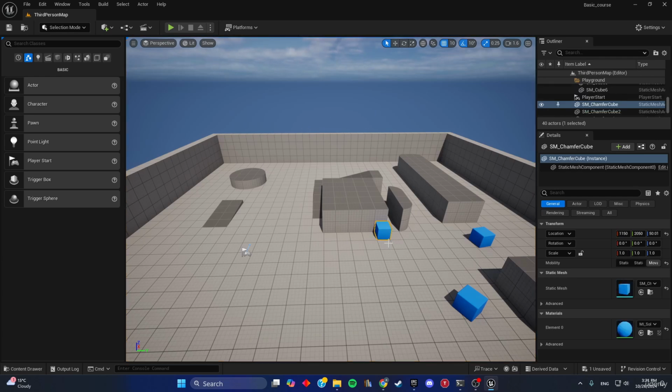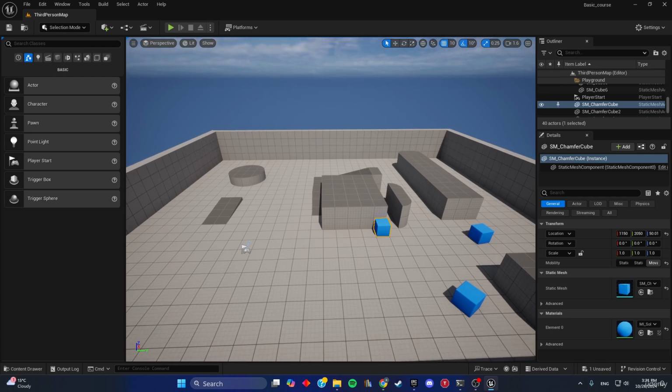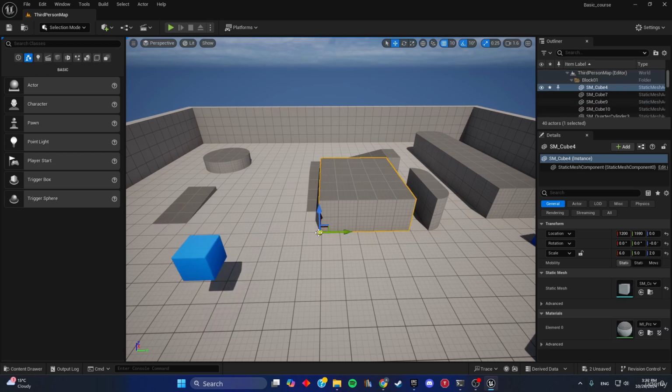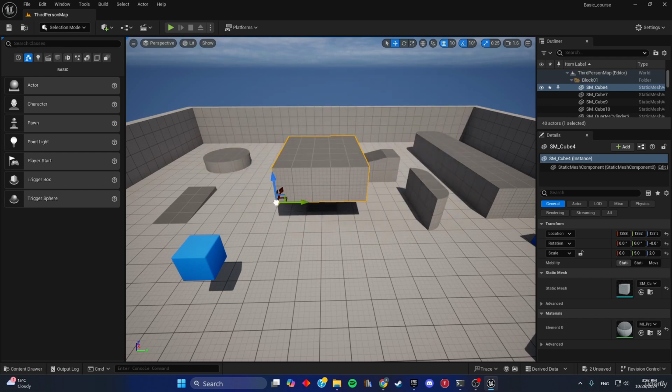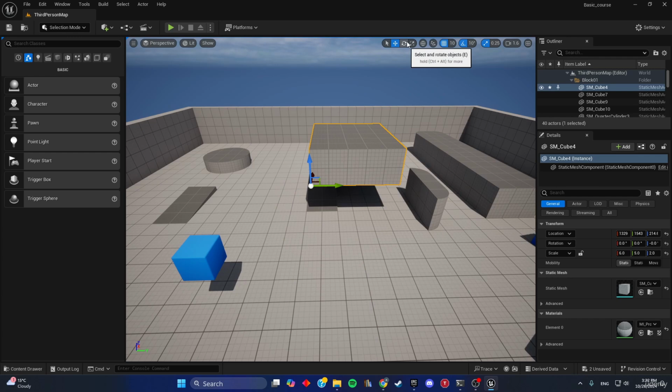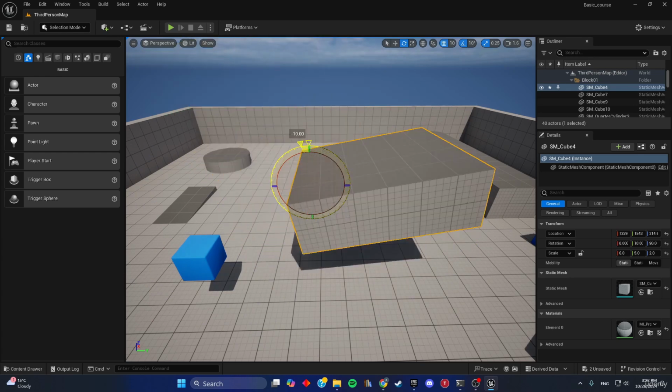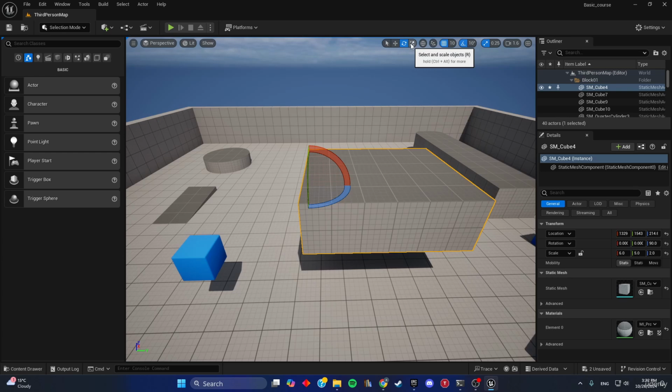We also have gizmos to move around the objects in the scene. By default, if you have the select objects gizmo, you will not see anything. If you press W or click on the select and translate objects icon on top, you will get these arrows. These arrows can be used to move the object around. Or you can click on the circle just to move it in 3D space. You can also press the E key or this icon on top to select and rotate objects, which will let you use the rotation gizmo. There's also the scale objects gizmo. Press R or click this icon on top and you can scale your objects as you want.